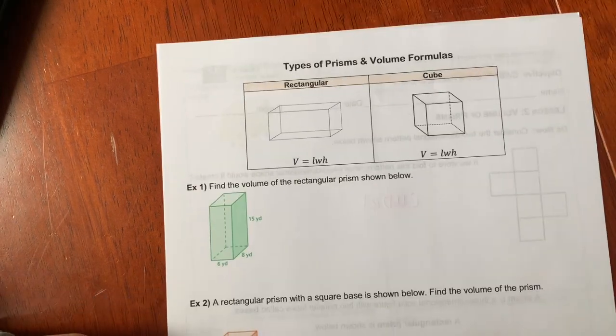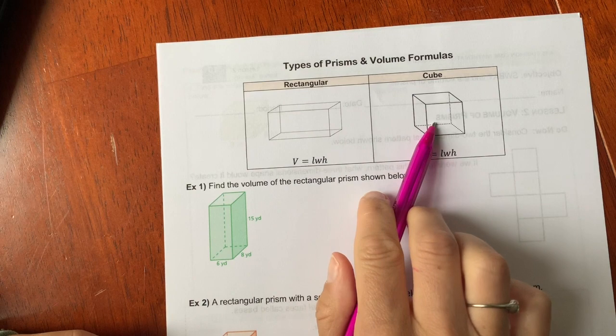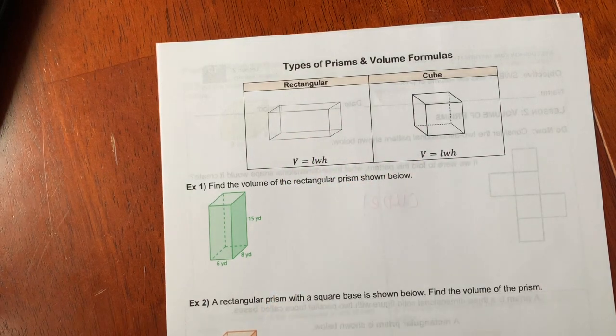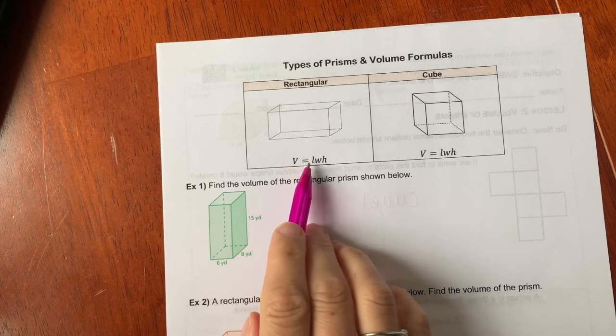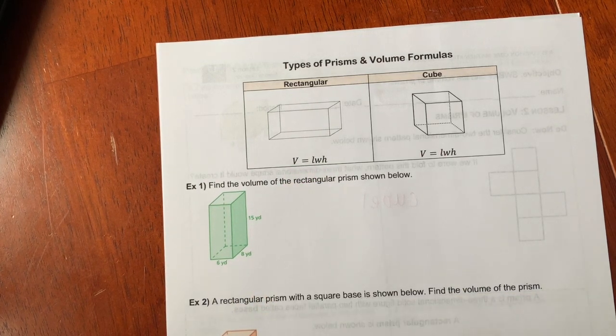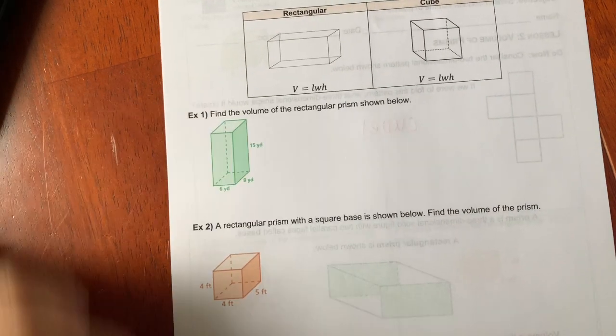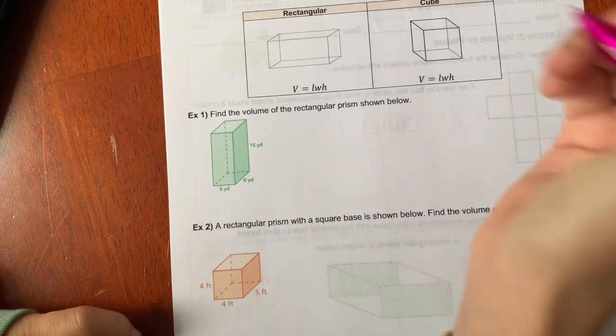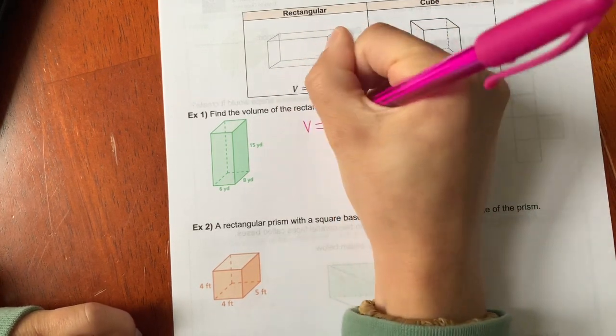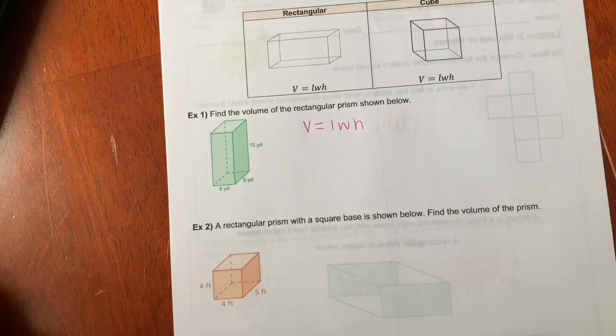The types of prisms we're going to be looking at are those cubes and, just like that last picture, rectangular prisms. Instead of taking the time to count what it would look like visually, the formula you're going to use, and you've probably seen in the past, is length times width times height. So we're going to do these 3 together. Find the volume of the rectangular prism shown below. Step 1, write down your formula. Volume equals length times width times height.